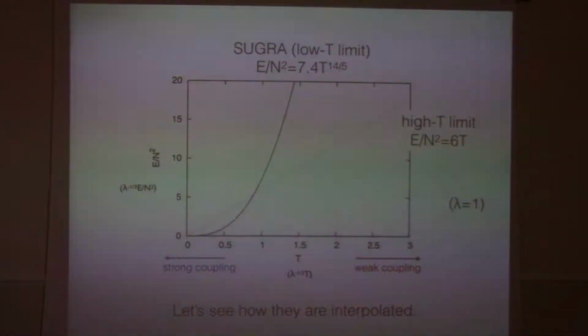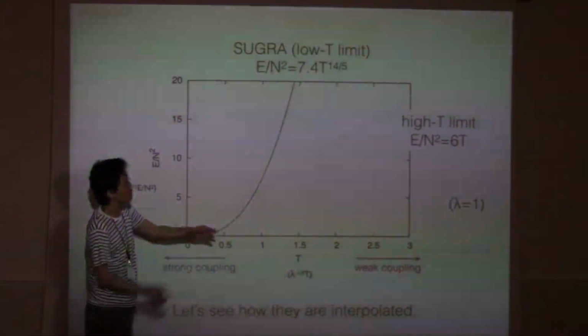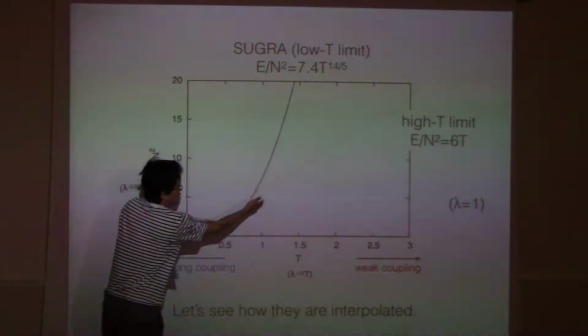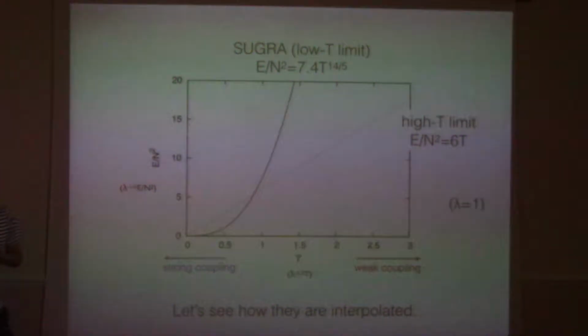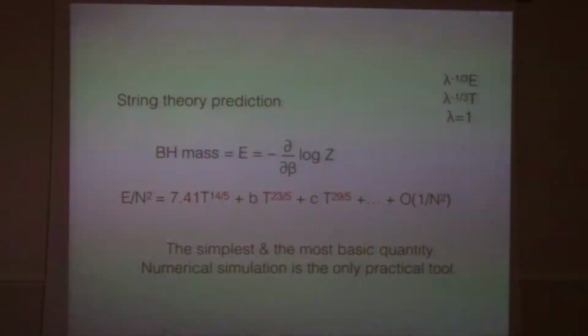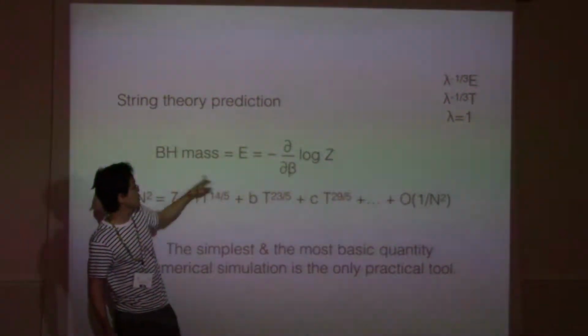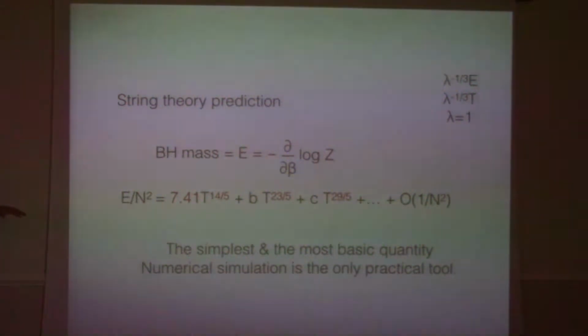So we want to see how it behaves. Also, I said at strong coupling, if we measure the energy from the gauge theory side by simulation, the results go close to this curve. But of course, there is deviation. Still, there should be some deviation. And if duality is correct at the stringy level, the difference from this leading term should behave in this manner. And we will check it as well.